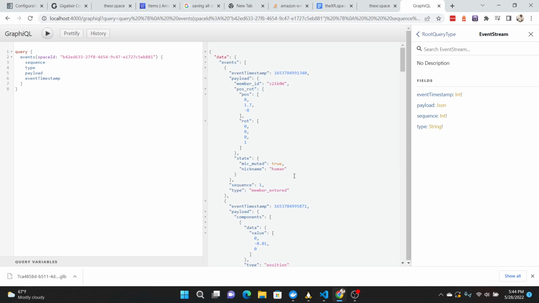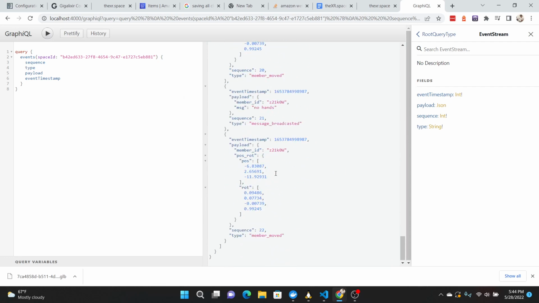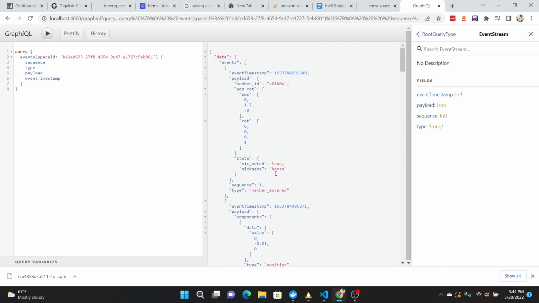And all of this works. So our latest was 22 messages.